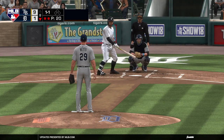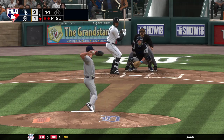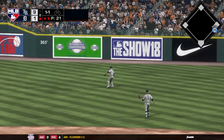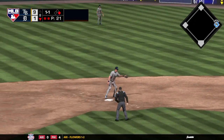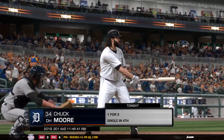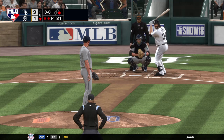We're seeing quite a few pitches up from him right now, and that can obviously be dangerous. A cold strike there, but he might need to lower his sights a little bit. And that's in there, so perhaps some life here with 2 men out. So a nice job there by the two-hole hitter to extend the inning for the middle of the order. Next for the Tigers, Chuck Moore.